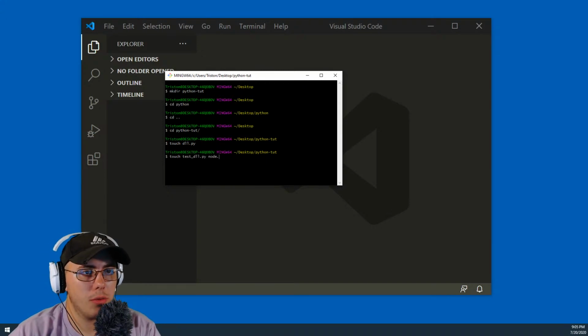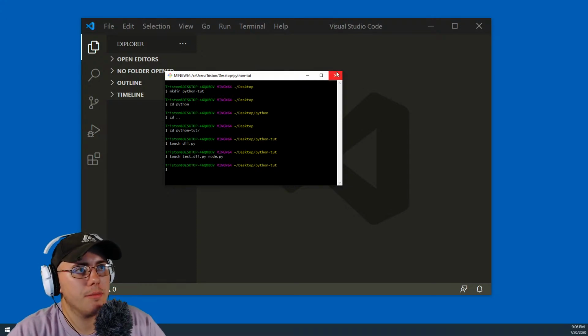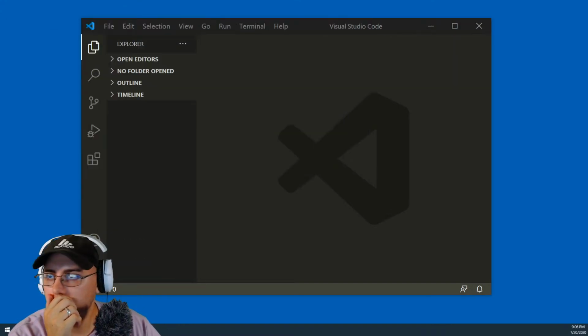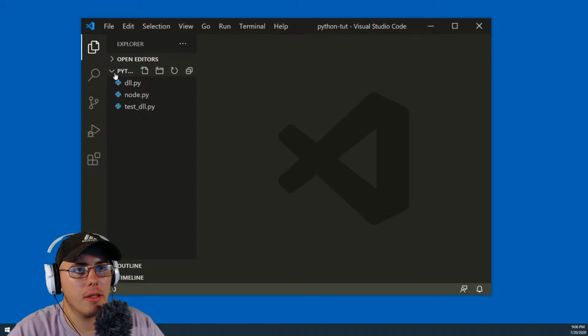Oh, and we're going to need a node.py because we're going to have to create nodes. Should we build a test? No, we'll just have one test file. Okay, cool. So we have that. Now let's open that folder, Python tut, like so.